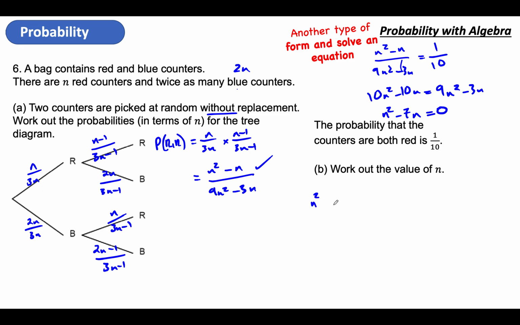This is one of those ones as once you've done this kind of stuff for a while, I know how to factorize this. Well, let's take n out of both of these expressions, which will leave n minus 7. And we're trying to make that equal 0. That's going to happen at 2 points. Either n is 0, which is the one on the outside, or this bit in the brackets is 0, which is n equals positive 7. Now n can't be 0, otherwise there wouldn't be any counters at all. It has a bit of an existential crisis. Can't have that in maths, so n must be 7.